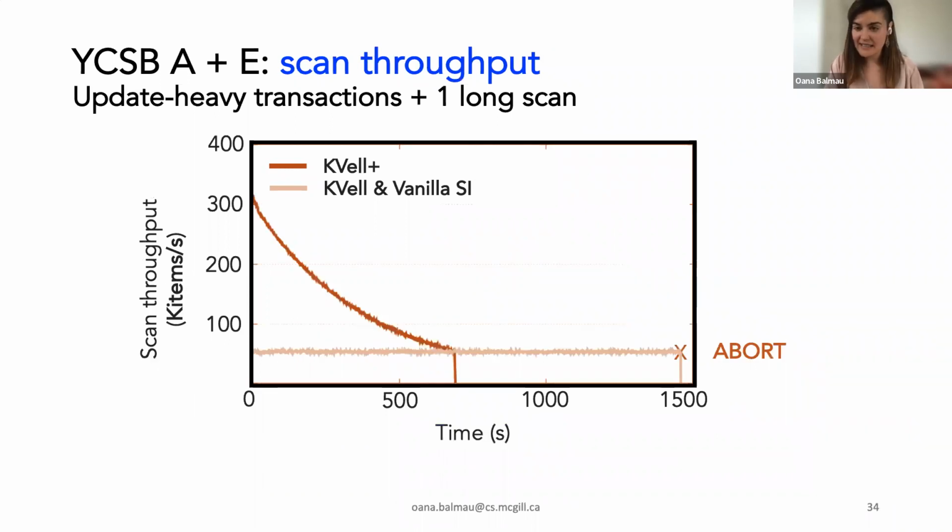Another interesting side effect of this item propagation is that the throughput of the scan increases, and this is simply because the propagated items are already in memory, so they don't need to get fetched from disk. This is kind of a surprising thing because we weren't really trying to optimize for throughput, but it happened as we were doing these propagations.